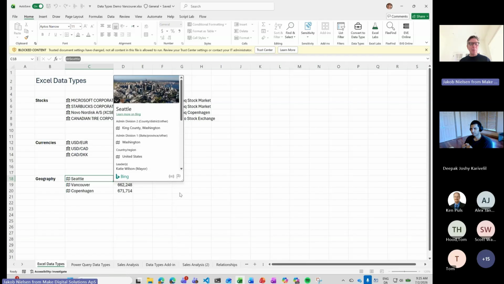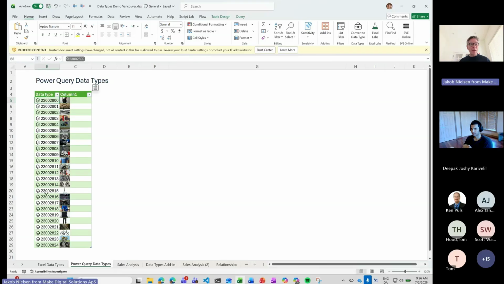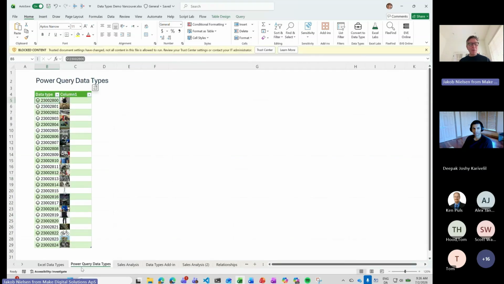And I can see that would be a great thing to do, but that's not available for the built-in data types. You can do that, however, with whatever you make in Power Query, but there's no way of combining. Well, there is a way you can kind of, if you said, oh, I want a certain set of stocks, like the S&P 500 stocks, you could have a table where you bring in that data into that table, and then you could make a Power Query data type on top of that that only had the subset that you wanted.